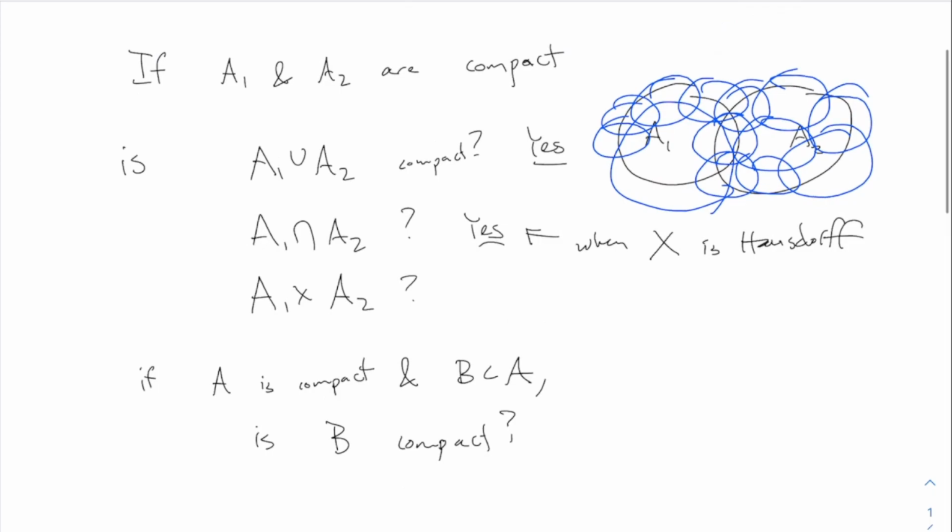All right, so the next one, the product. As I was walking around, people seemed to think the product should also be compact. Certainly, this one is harder to say, but from the point of view of closed and bounded, we've already said that the product of two closed sets is a closed set, and the product of two bounded things is also bounded. So from that point of view, if A1 and A2 are each closed and bounded, then A1 cross A2 should probably be closed and bounded also. So this one is a yes. That one actually I do want to talk about in a little bit of detail.